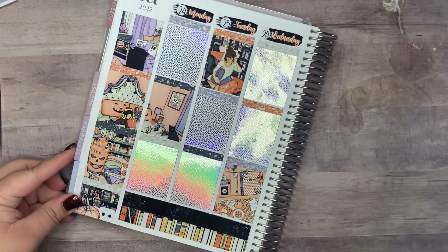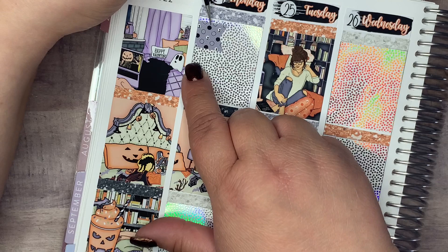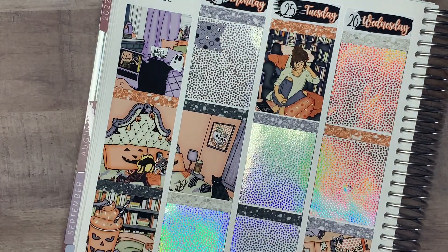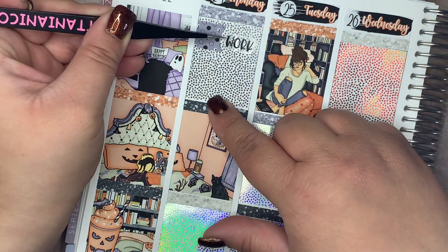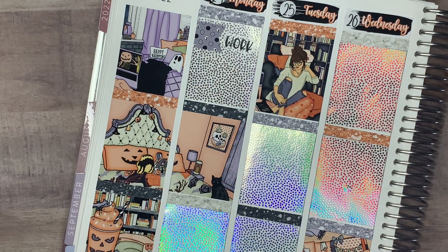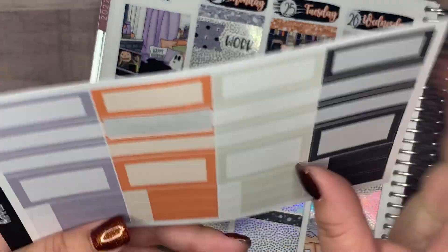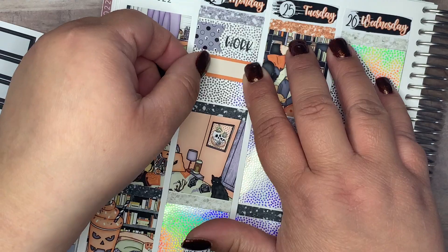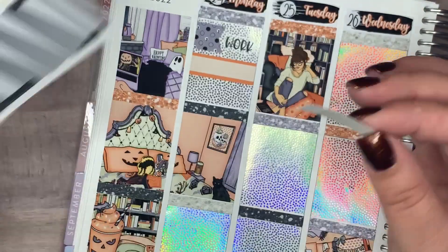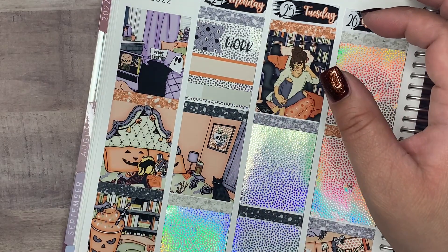This week I am going to be marking work with this script from Planner Hannah — I absolutely love this script. Pretty sure this is font five from Planner Hannah, and I want to get more scripts in this font. Then the next thing I'm going to mark with a Sugar Pop Fizz icon — it's a cute little fall icon — is that my five-year-old had a kinder performance.